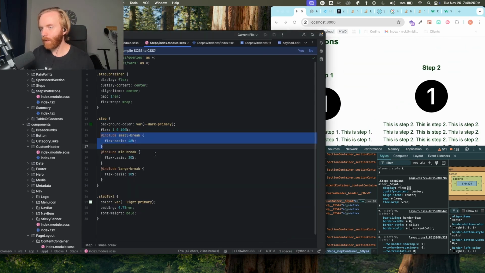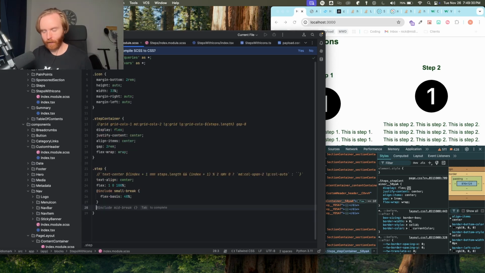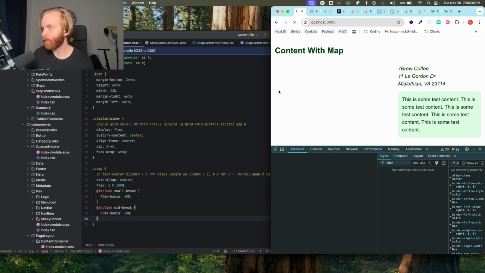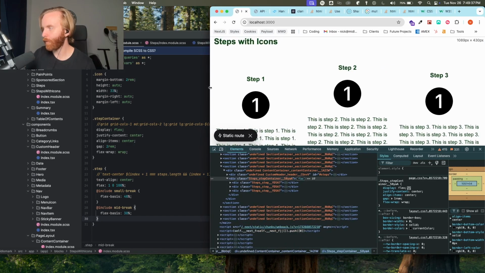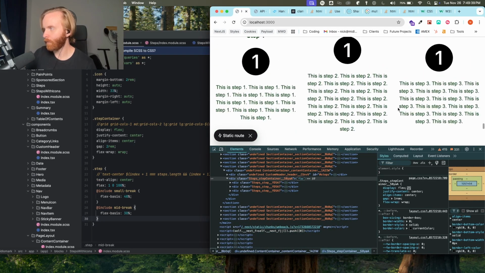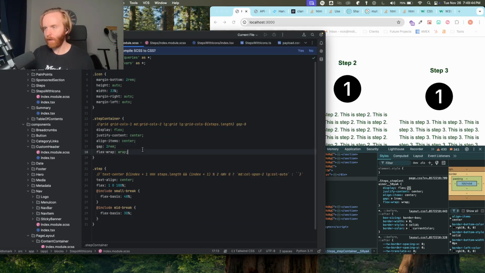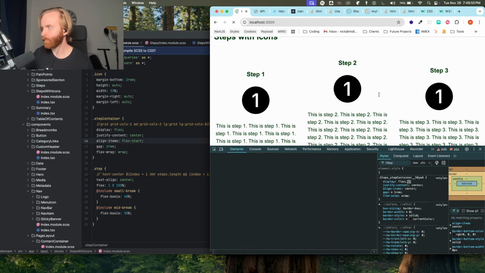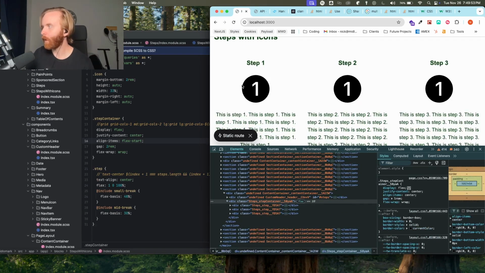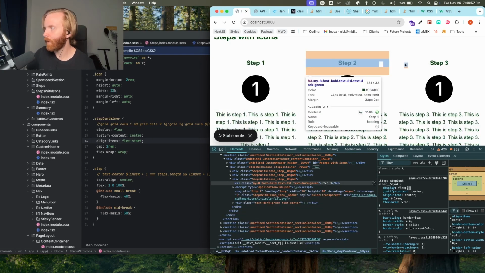And so now I'm going to do that again, and we're going to have it so we can have 3 on one line at a bigger screen size. So now if I stretch this out, we have 3. And so obviously these are different sizes. We will get these aligned to the top. We can actually do that now, where instead of doing align items center, we can do align items flex start. And that brings them all up to the top, I believe. That looks right.